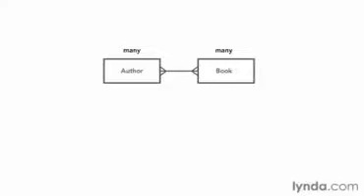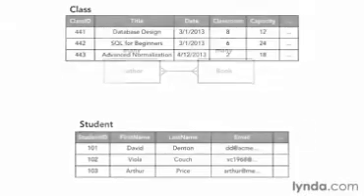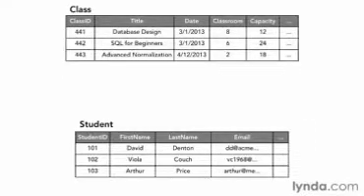In this case, a database for a training center. So let's imagine we have two tables right now, class and student. Class includes information like a title of a training course, what date it's on, what classroom it's in, and the student is just exactly the information you would imagine, first name, last name, email, and so on. And what I want to describe is a relationship between them, that a class can be attended by multiple students, but that also a student could take multiple different classes.